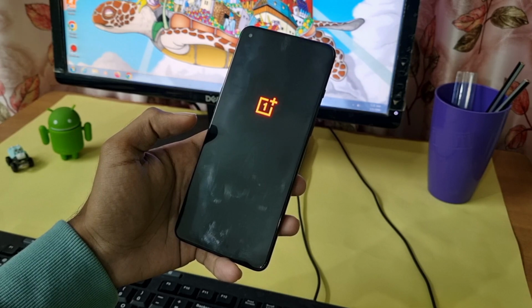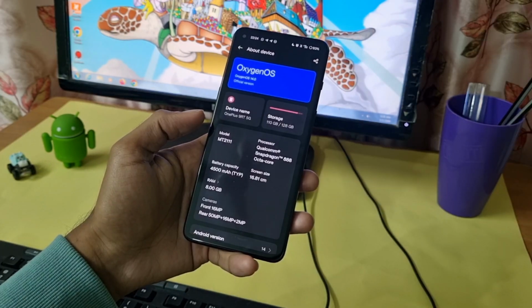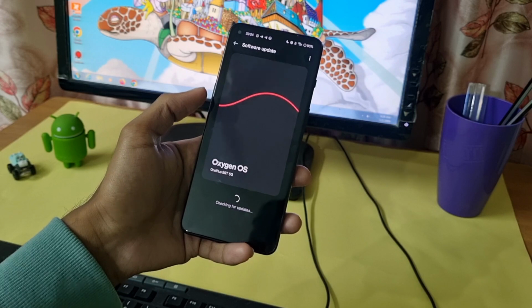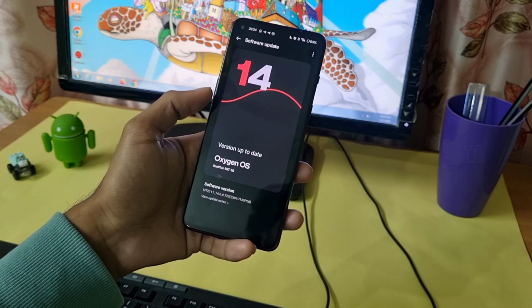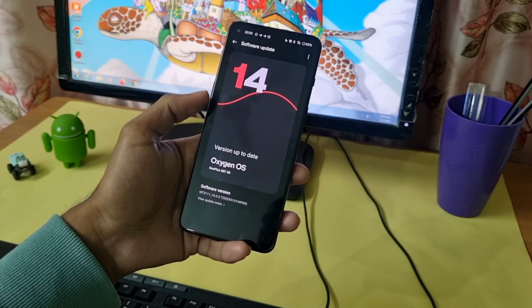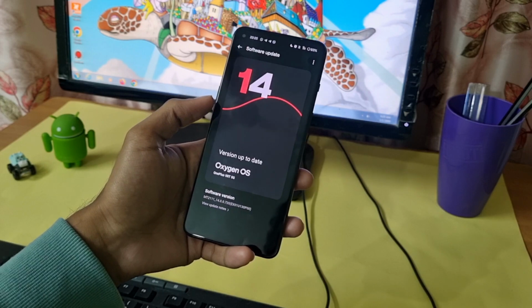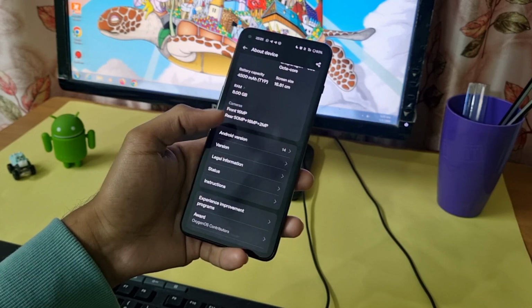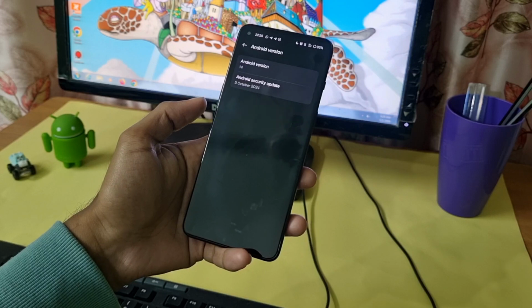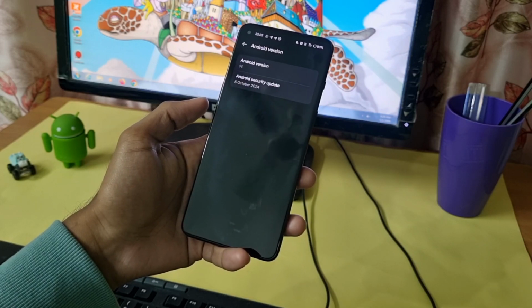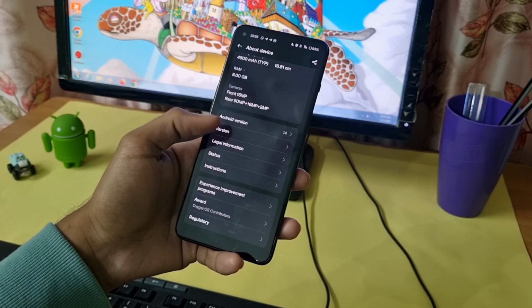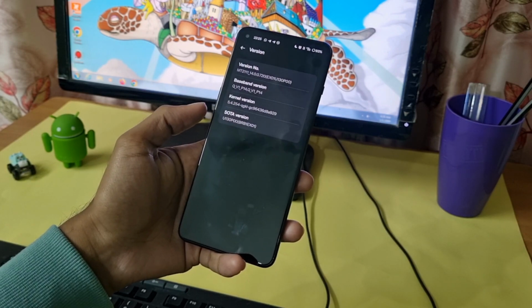After the 720 update is installed, if you go to the About Phone section of your device, you will see this interface with the latest software version listed at the bottom. Before this update, the software version was 7.10, but now it's been updated to version 7.20. Go back and check the Android version section, where you will find that your Android security has been updated to the latest version, which is from October 5, 2024, and so on.